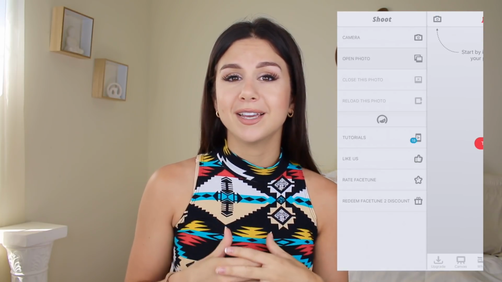Alright guys, so I hope you enjoyed that first part. So Photoshop and Lightroom are the first two that I use, and now I just use 2 more apps to finish up my pictures. The 2 apps are Facetune and Preview. Facetune I use for just smoothing out the picture. It is super easy and a lot easier than using Photoshop.